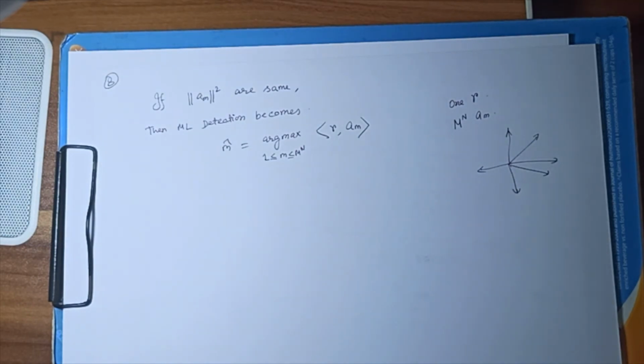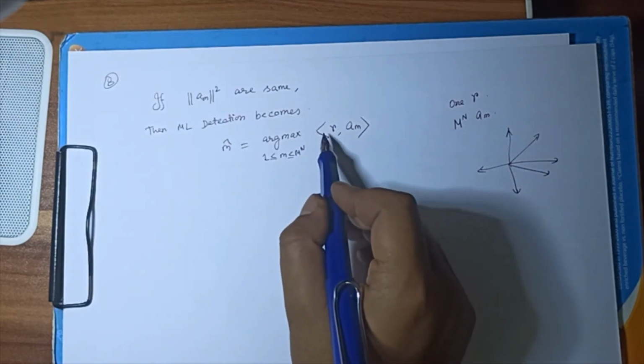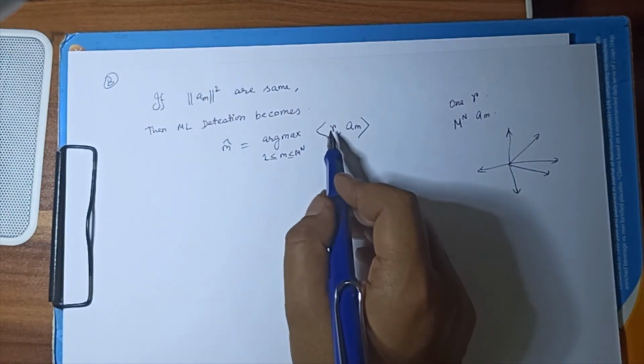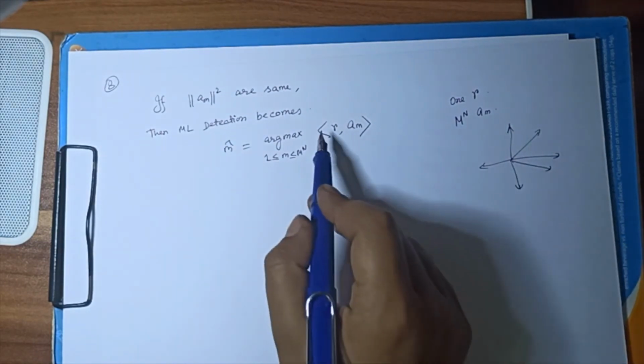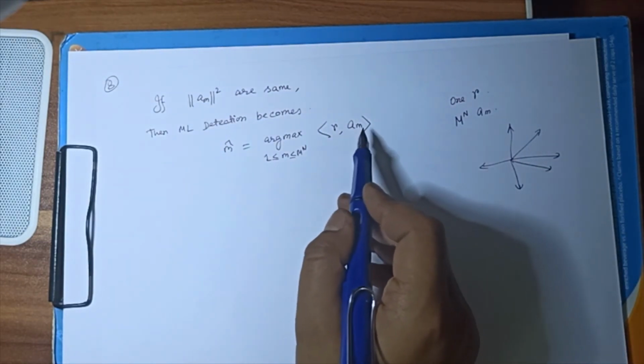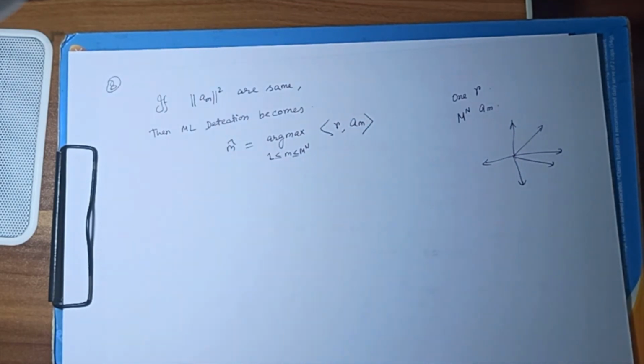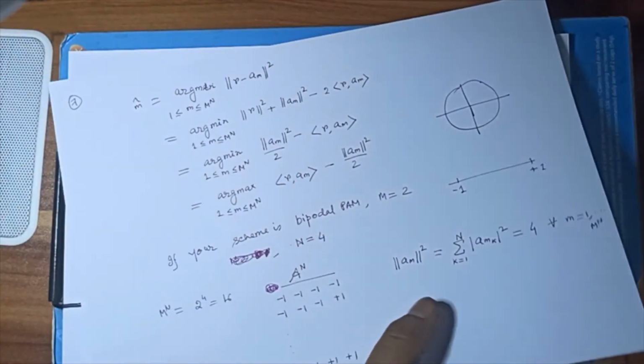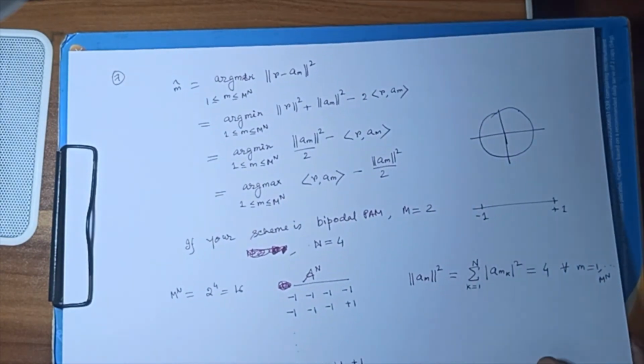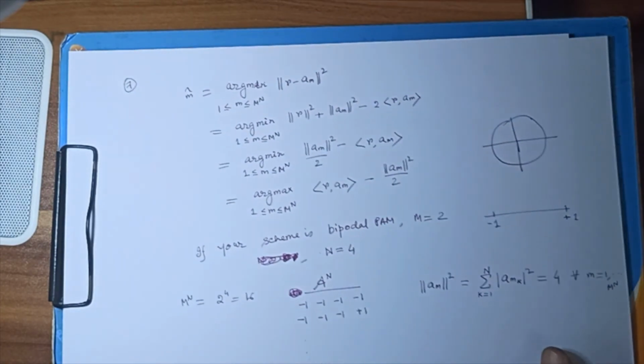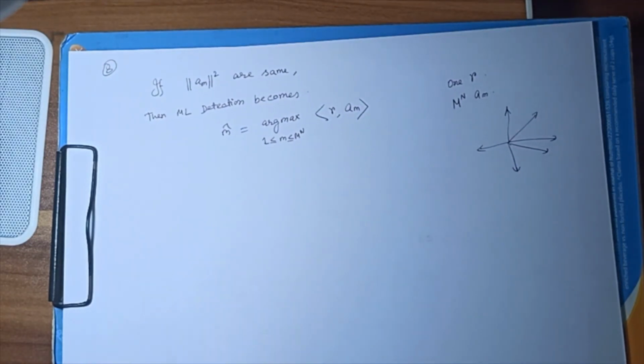Now how can you compute this using a circuit? You can measure r, get the vector, and then in the digital domain you can compute it, because am is also available in terms of the vectors, like I have written it out. So you can have that in a circuit, but there is a trick. We can compute this using a matched filter as well. I'll talk about that later, but before going there, let me go somewhere else. We will talk about the circuit once we complete that. Let us proceed then.